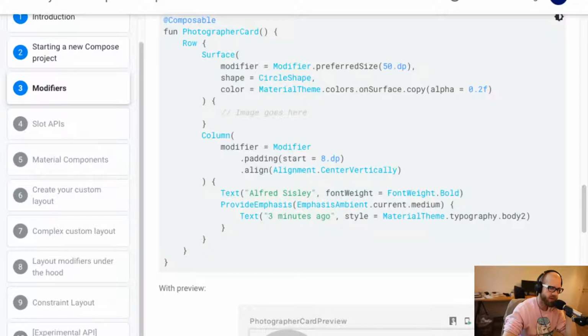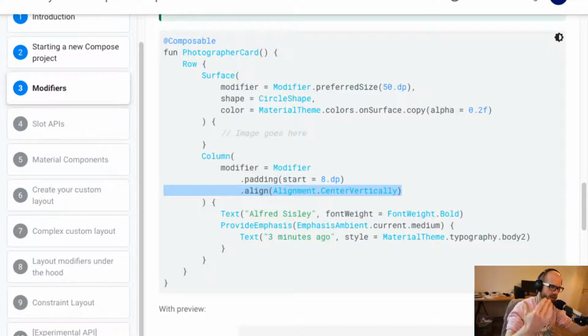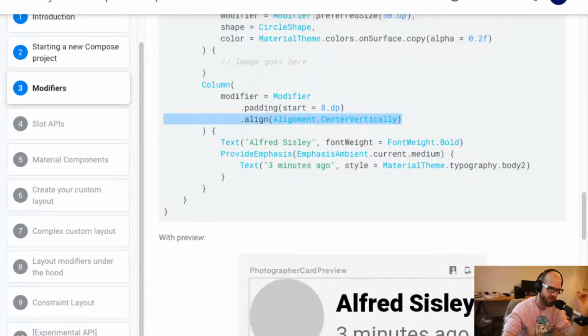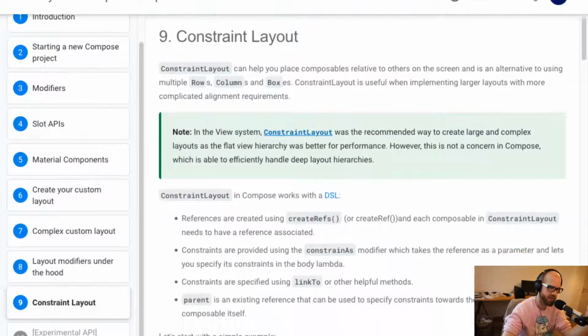This puts an alignment on the column to center align it, but I want to fill it. I want to have it be as tall as the image it's next to. And the image is defined by an aspect ratio, 40% width, and then 40% width in its height, basically. And then I want its sibling to be just as tall. How can I not do that? Do I really need to use Constraint Layout?